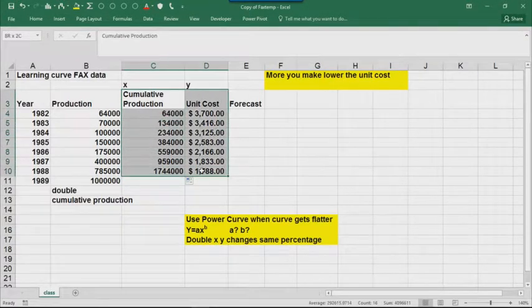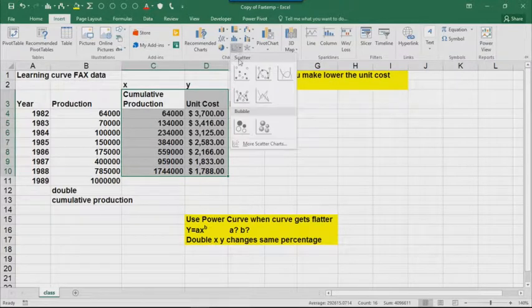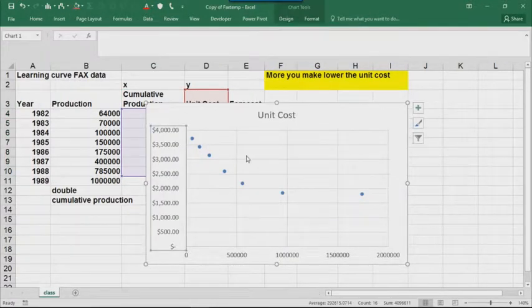Now we graph this data, and you'll see it gets flatter and it's dropping. But the power curve still works if we're getting flatter and increasing. What will happen is if the curve is flatter and decreasing, B will be less than 0. If the curve is flatter and increasing, B will be between 0 and 1. And if B is greater than 1, the curve gets steeper, but that usually doesn't fit that as well as exponential. So now if I select these two columns and I do again scatter, not line chart, there's a scatter chart, you can see that data is getting flatter.